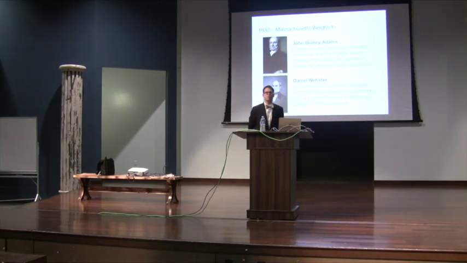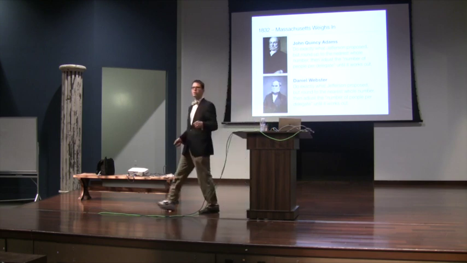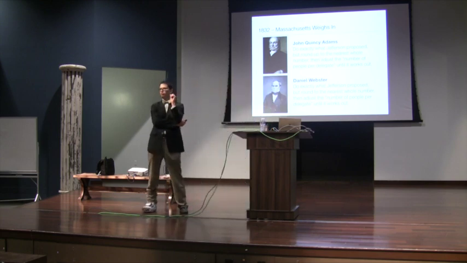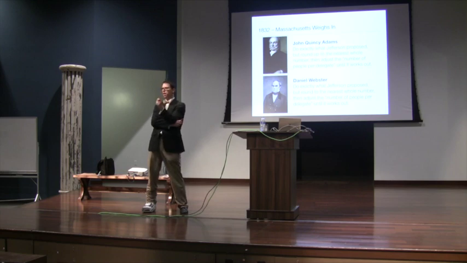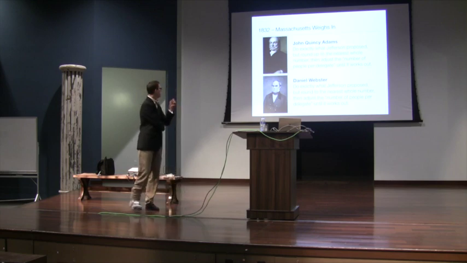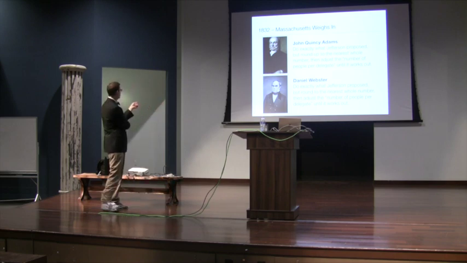Fast forward to 1832. We have our second battle here. John Quincy Adams versus Daniel Webster. And after our very long sort of preamble, chapter 0, we finally come to chapter 1, where we have the introduction of our protagonist. And that's going to be hard to see until I get to the end. But I claim that our protagonist is Daniel Webster's method. I don't know if Daniel Webster's the protagonist, and he looks actually really grumpy to me.